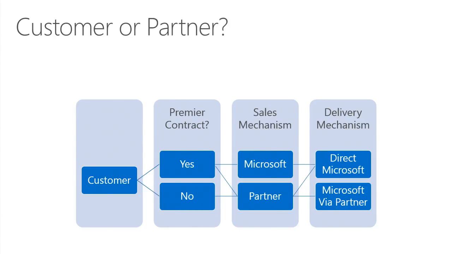If you're a customer with a premier contract, you can still go via a partner. We have lots of customers with managed service type scenarios, and this addresses that need as well. It allows the partner to see the customer data, which they could see if they wanted to. It's just that we provide that regular and reported approach.